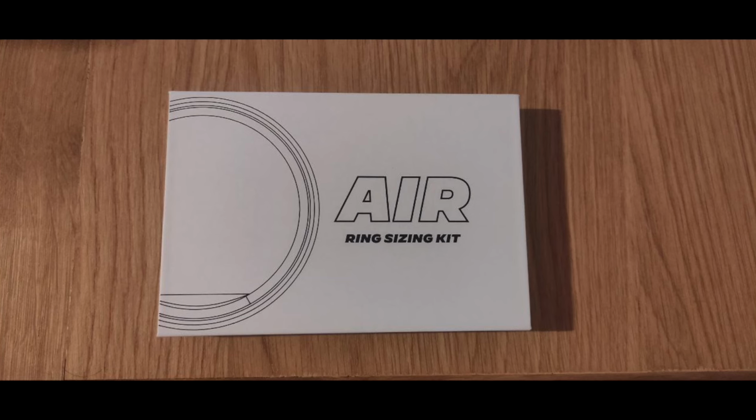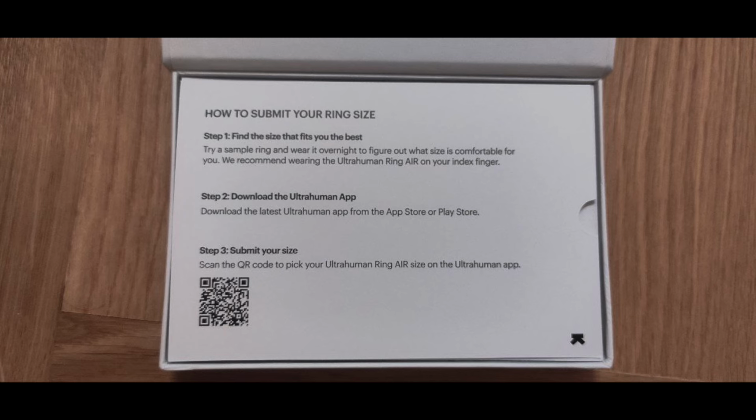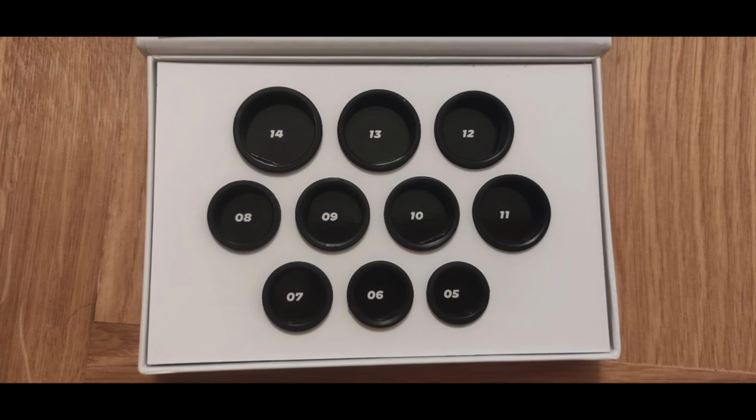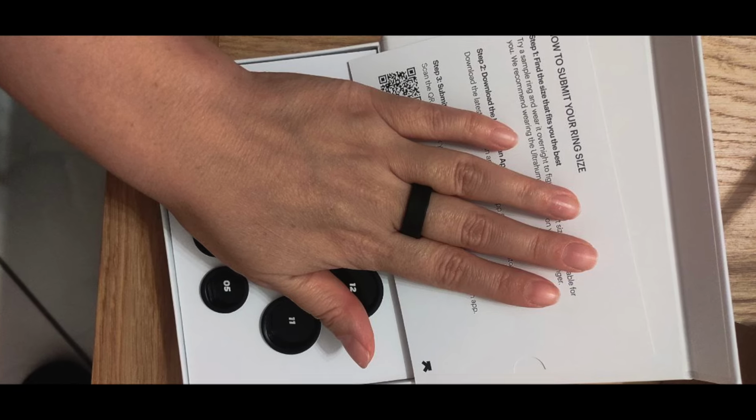If there is no sizing stand available in your city, Ultrahuman will first send you a set of ring sizers. These sizers will help you accurately determine your ring size. Once you've selected your size, you can then order the actual ring. This ensures a perfect fit and enhances your user experience.